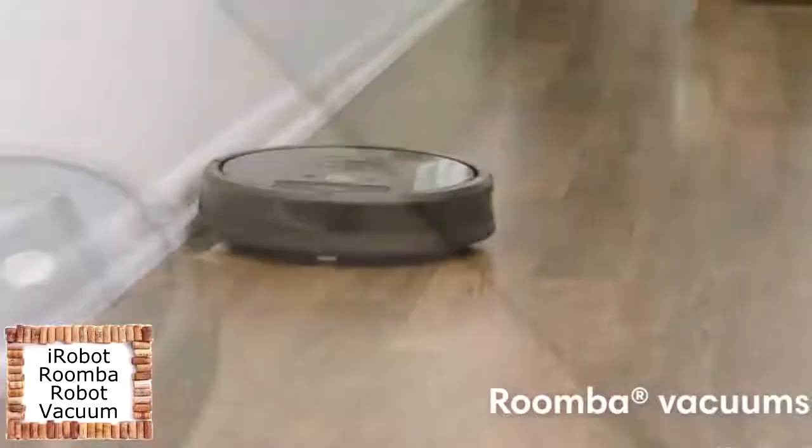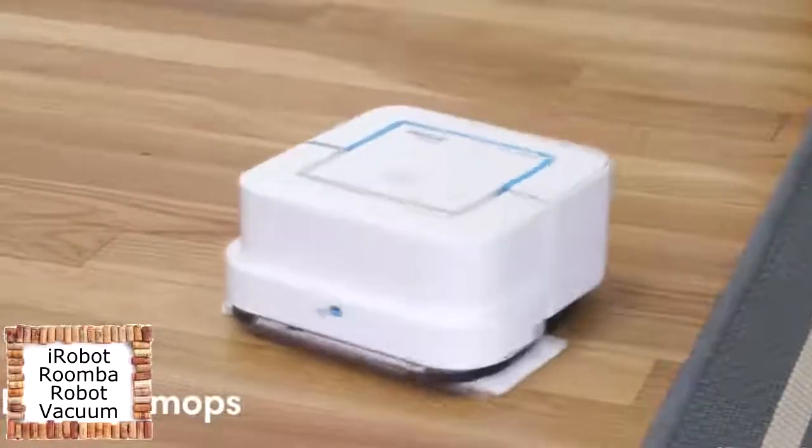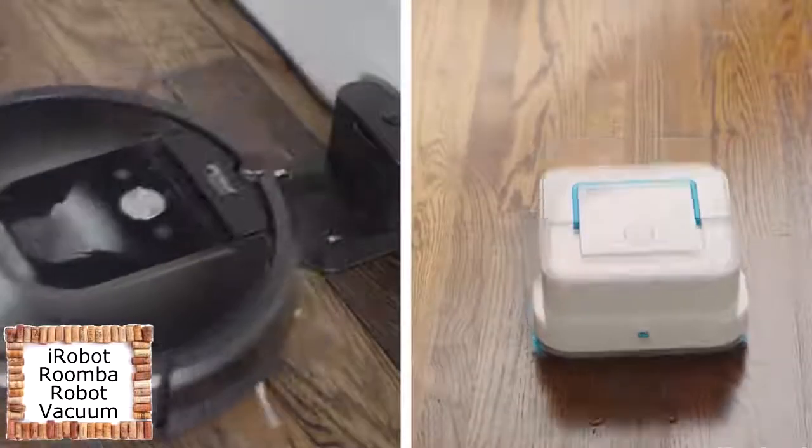Roomba moves seamlessly from hard floors to rugs or carpets. Braava stays on hard surfaces and knows how to avoid your furniture and rugs. And since they're both from iRobot, just press clean and they know what to do.